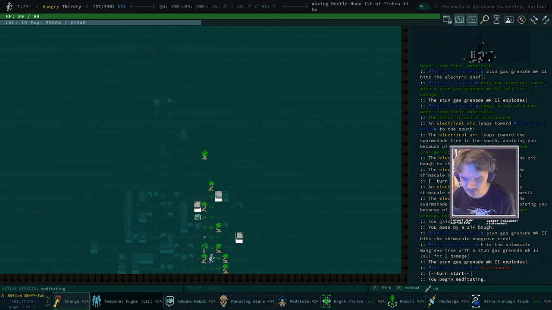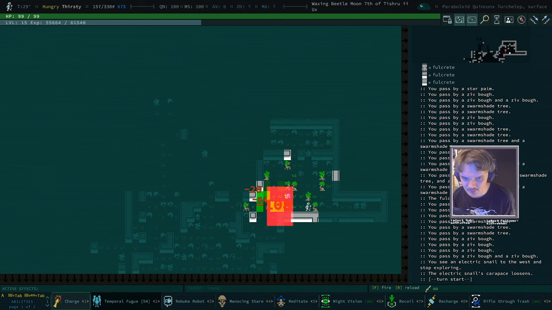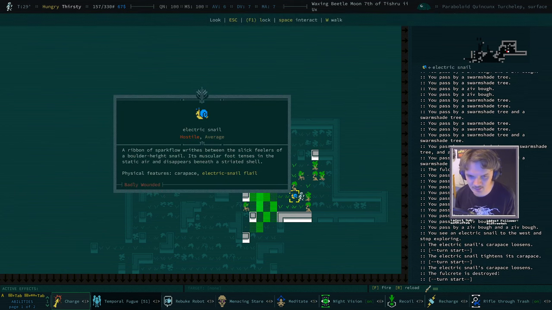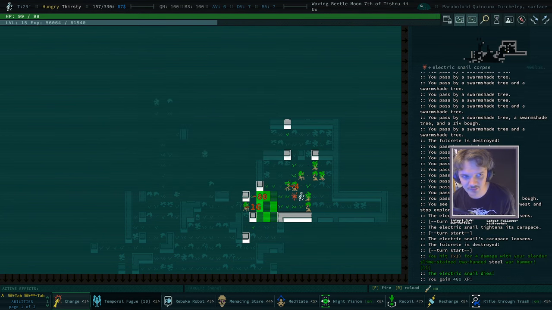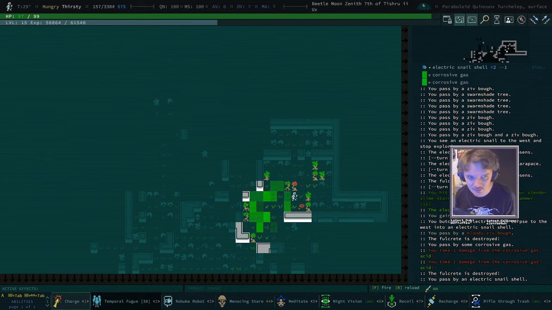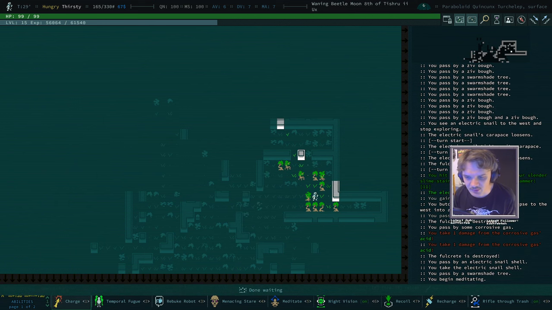Did you kill the snail? I think so. Who the hell is this? Badly wounded. Perfect. We looted it as well. We grabbed the snail shell. Wait for that gas to pass.